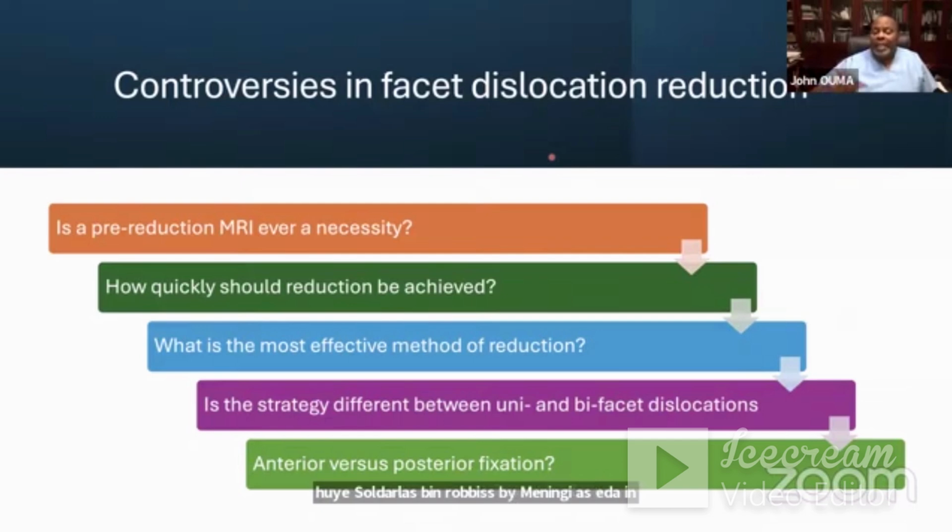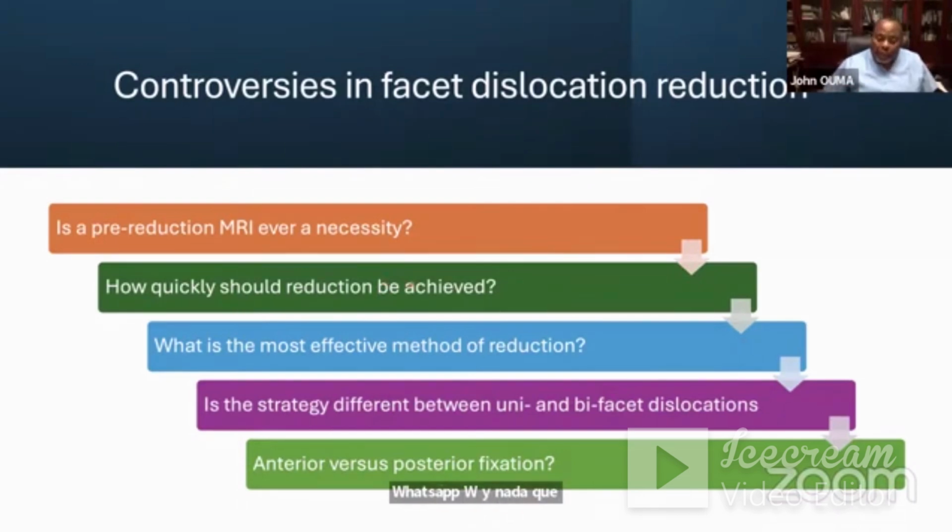So that has been rubbished by many as either infrequent or not significant. There is literature that says that even where that is the case, and you reduce the disc, patients do not necessarily deteriorate and so on. And so one should not waste valuable time getting an MRI. But I still think that if an MRI is accessible and the patient is intact, then that is something that should be looked into. In other cases, I'm not so sure.